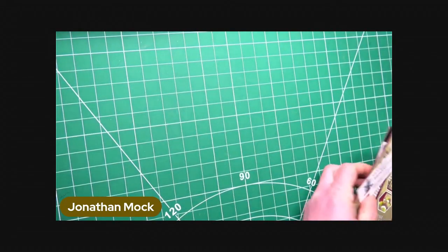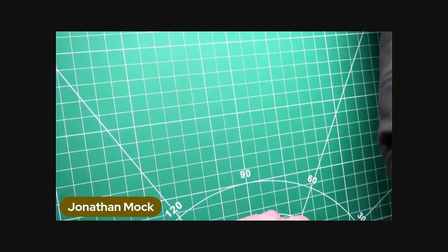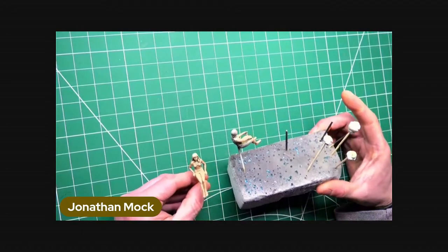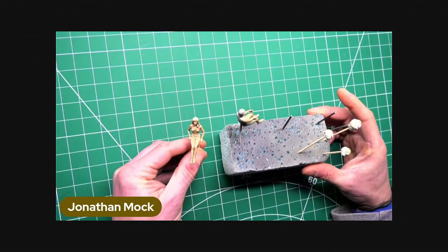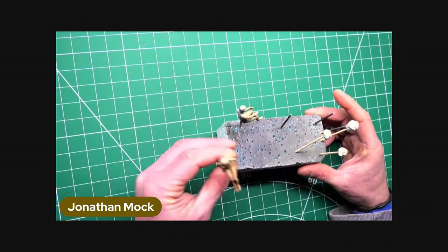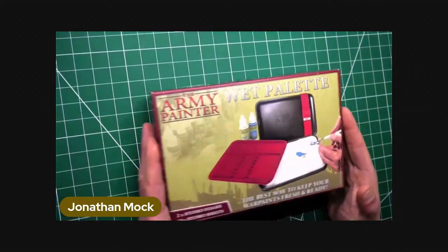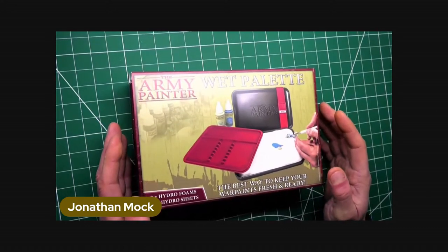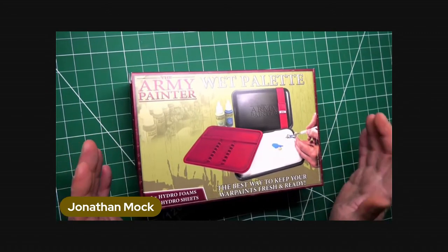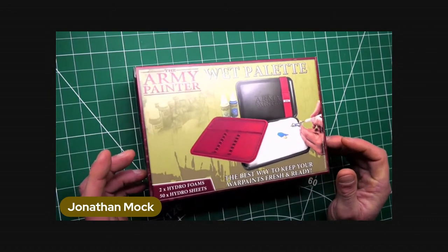That is essentially it. I'm going to fire this up in anger today because I still have Sonny and Cher to finish off for my Airfix beach buggy. I've already given them a base coat of basic flesh tones, so I'm going to do some very basic highlights and lowlights — literally throw technique to the wind and just try some ideas. As far as this goes, I think it's a sound investment. I'm really impressed with it — the build quality, the amount of stuff they give you, the booklet and everything. Big thumbs up from me. I'm also going to be looking at how, for people on a budget, you can make something like this using bits and pieces from your local pound shop or whatever.